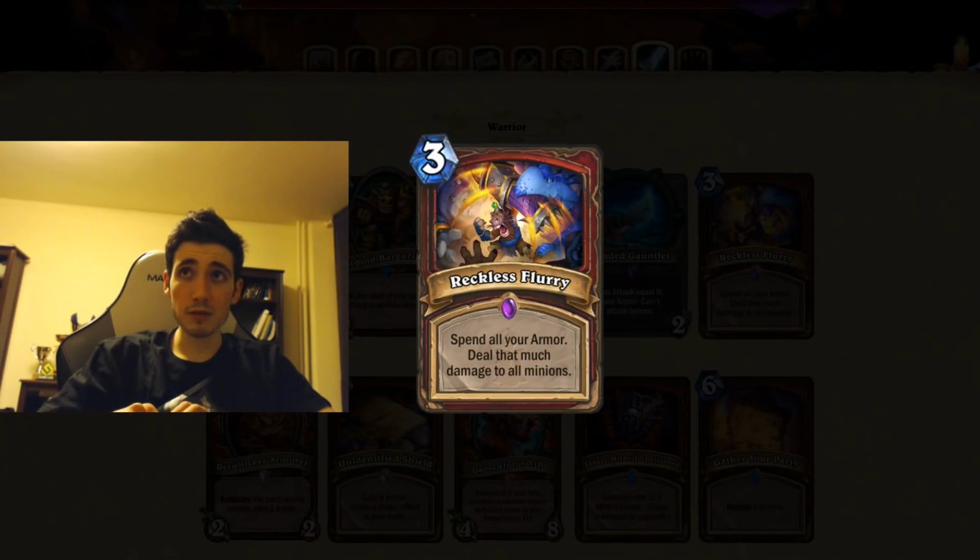Reckless Flurry is like Blade Flurry with your armor, but you have to lose your armor though. So again, it might make Control, Dead Man's Hand, whatever warrior better, but still not good enough. Even though it's a decent card and it might see play in the future if warrior gets better, right now I don't think warrior is gonna see play. So this card is not gonna see play either because of that.